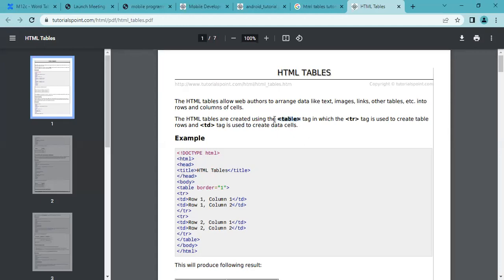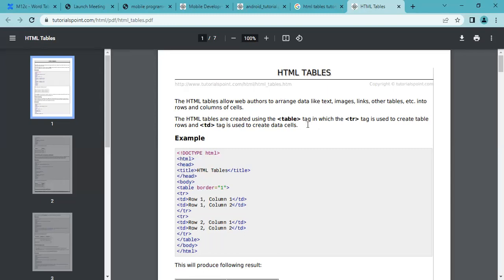Okay. So HTML tables are created using the HTML table tag. I hope you can see this HTML table tag. This is the tag that we are interested in when we are working on tables. So the HTML tables are created using this table tag, in which the TR tag is used to create table rows and TD tag is used to create data cells. In fact, tables is very easy.